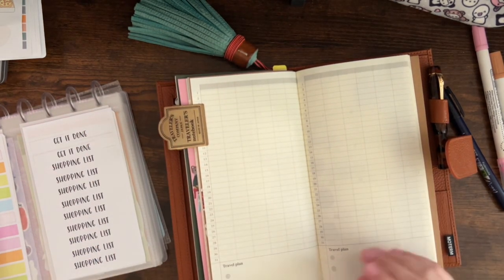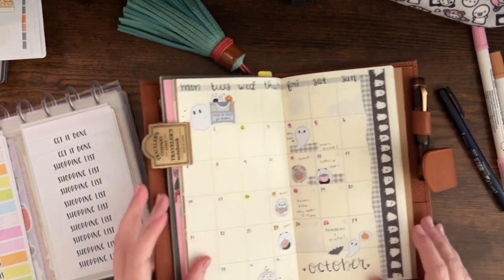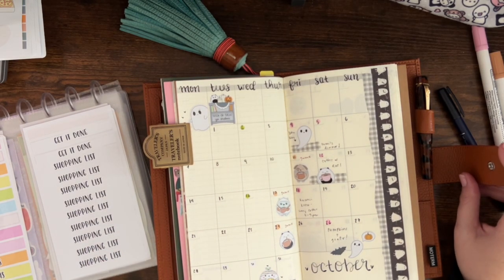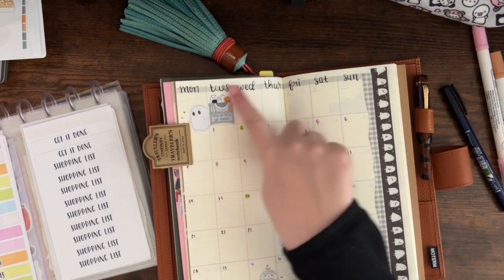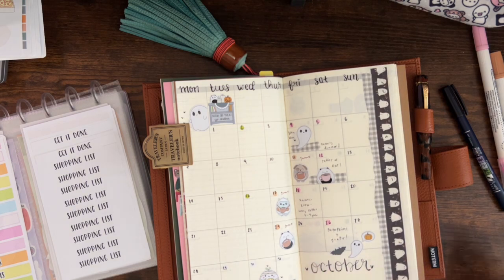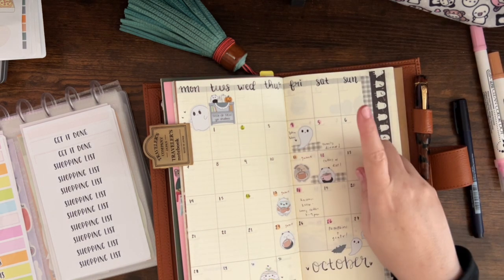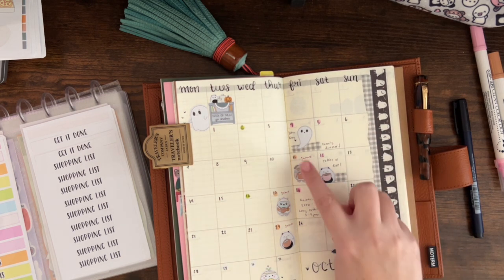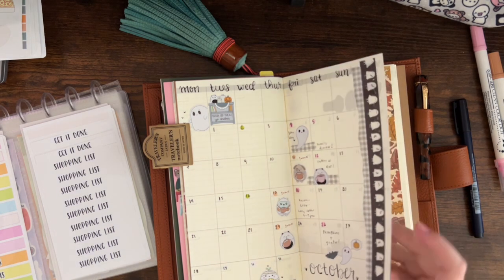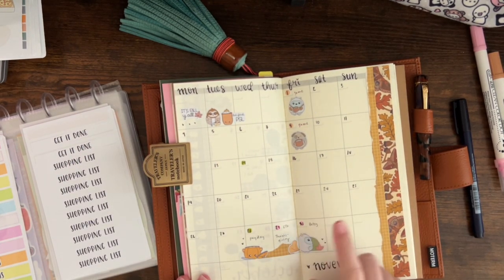We're going to East Texas for Thanksgiving to my husband's family, and then we're going to see my family and go to the Dallas Cowboys game in December in Dallas — just little road trips. Here's what I've set up the monthly to be like. I was going to order some Hobo Weeks or A5 monthly kits from Sweet Kawaii, and I might use the kits in the future, but right now I was just feeling in more of a bullet journal mindset this week. I went ahead and wrote in the days of the week and the dates using the Tombow Fudenosuke SK hard tip, and put in a couple things: my hubby's birthday, coffee with Rue on the 12th, a family dinner night on the 5th, football games, meetups, pumpkin and goats.